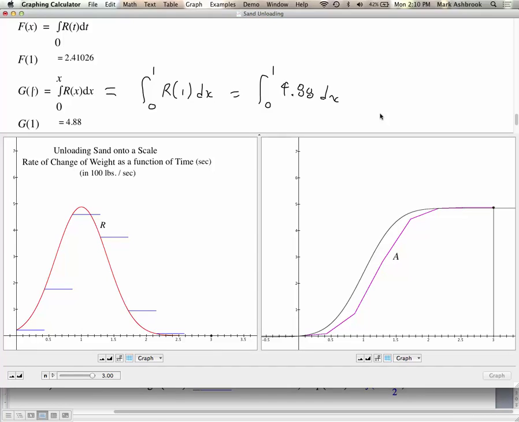So we need to introduce a new variable t, because x stands for where we stop, at the end. So in between, we need a variable that's going to vary from 0 to 1, or 0 to wherever we're going, 0 to x. A different variable. It's still x values, but it needs to change so that we get the effect of the changing rate between 0 and the final value. If you do 0 to x, r of x dx, then you just took the rate at the end of the interval and made it a constant rate over the whole thing. See? That's what happens. So you don't get the right result.